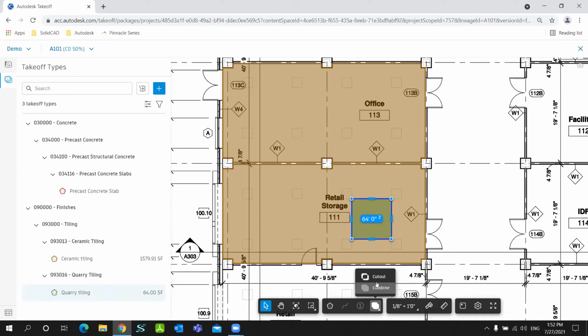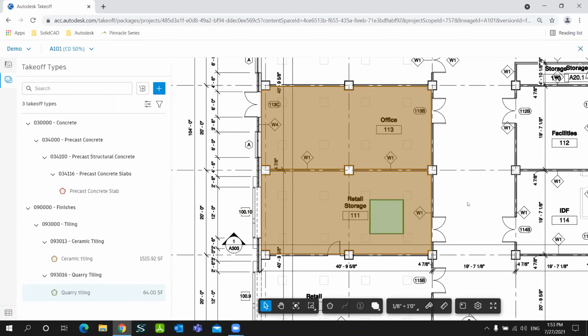So over here, you can go with the cutout, and you will notice that the total over here, 1,579, is going to be less by 64. And you're going to see that when I click on cutout. So now it's 1,515. So if I move it, you can see that this has been cut out. And basically this is for the combine and cut out features.